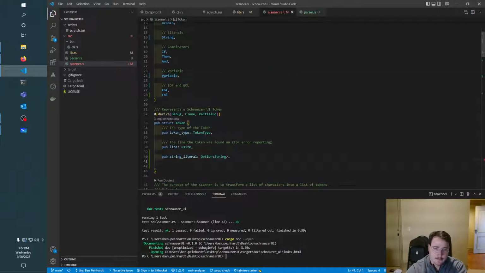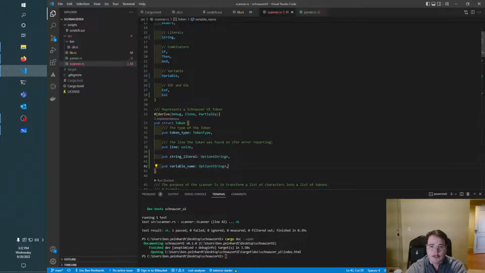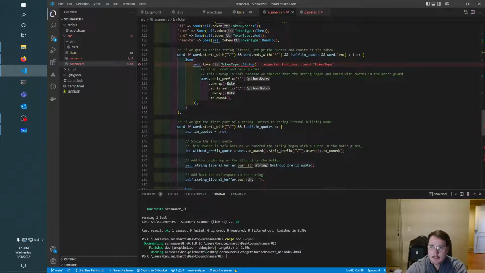If it's a variable, then it's going to need a name for that variable, right? So we'll say it's a variable. We'll store the variable name.